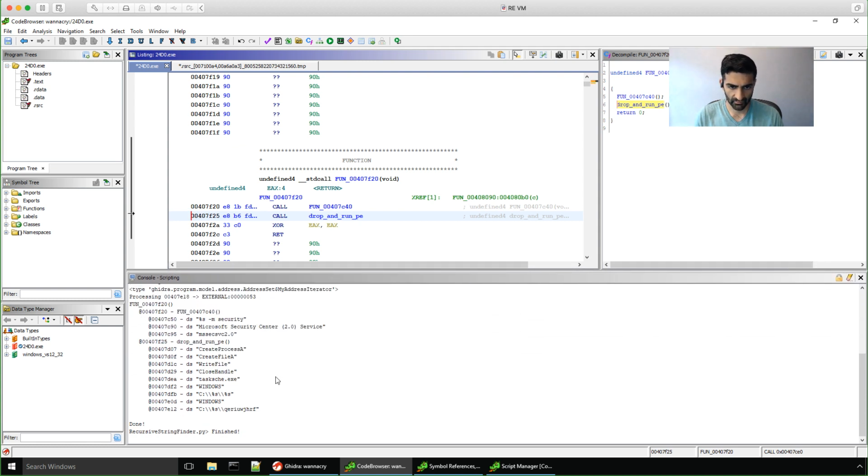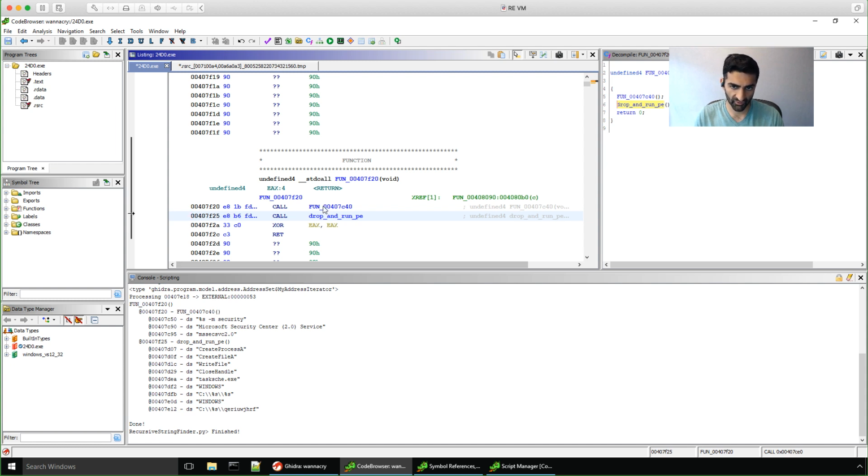Now taking a look at this output, what it shows you is that within the first function at 407C40, which is the one we don't know a whole lot about yet, it is able to find strings referring to this format string, Microsoft Security Center service, and then what looks like perhaps the name of a service. And then we of course have our drop and run PE here, and it has identified the following strings, some of which we've already talked about. Okay, so there's a good chance, based upon the call graph we saw earlier, as well as the strings associated with this function at 407C40, that it probably creates and launches a service.